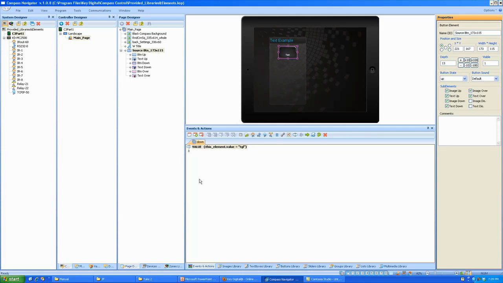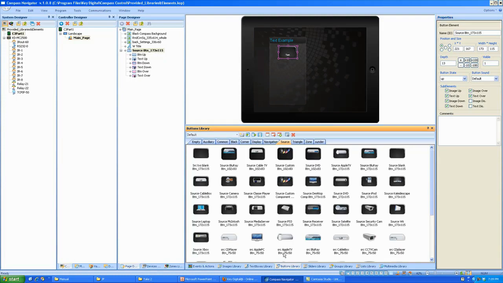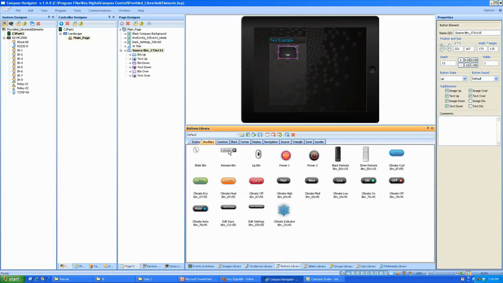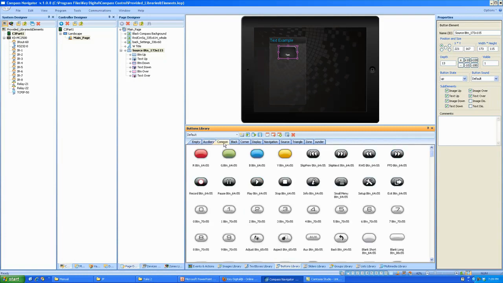Okay, so let's jump back into libraries here. Continue the tour of the rest of the button libraries. Where we pulled this one was from empty, I believe, and we have auxiliary libraries. Now you could really understand here what a button is. Remember I promised we would take a look at the 0. We have the 0 that is silver. Let's quickly drag this onto our iPad as well.